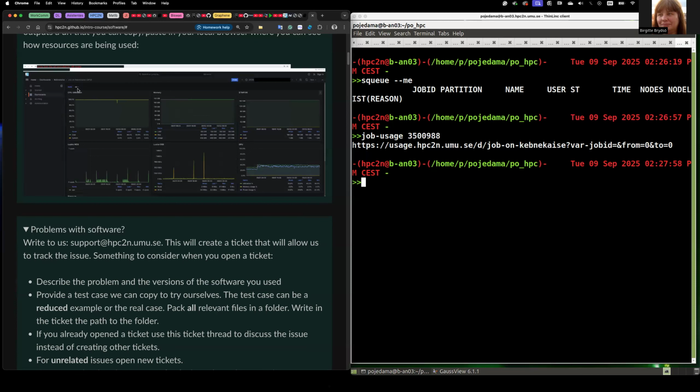So this can help you to monitor the resources, but it strongly depends on the application. Another application, for instance, for molecular dynamics that is called Amber runs only on a single node and it can use multiple GPUs.